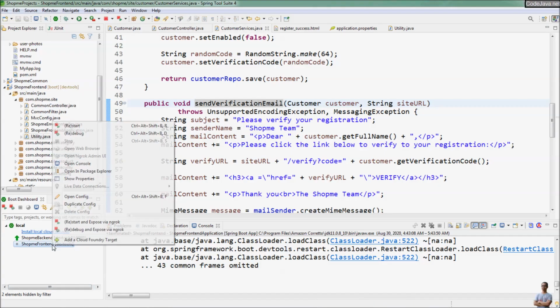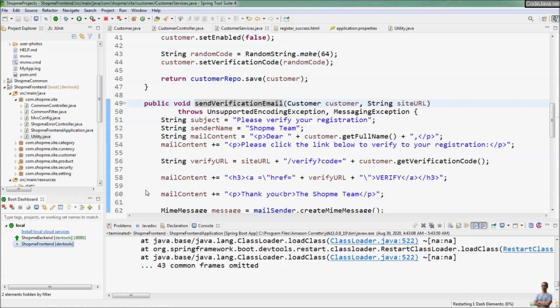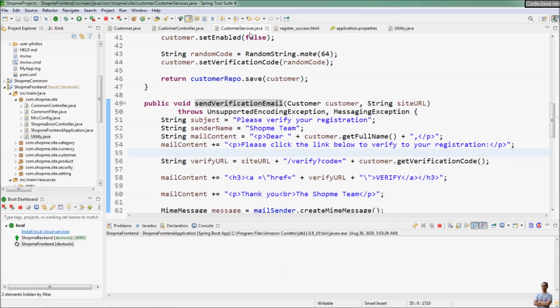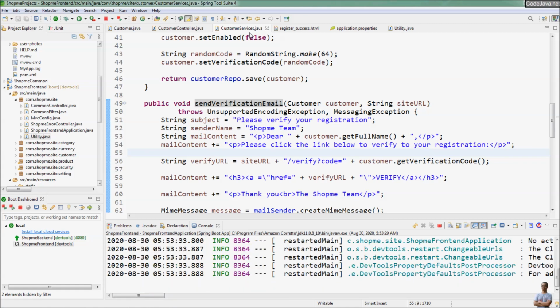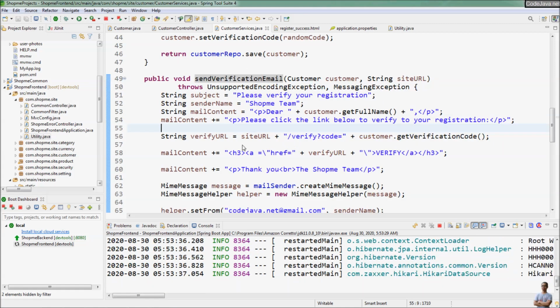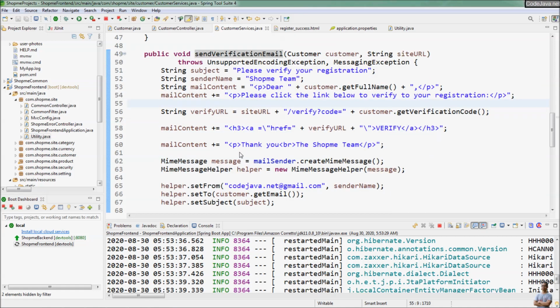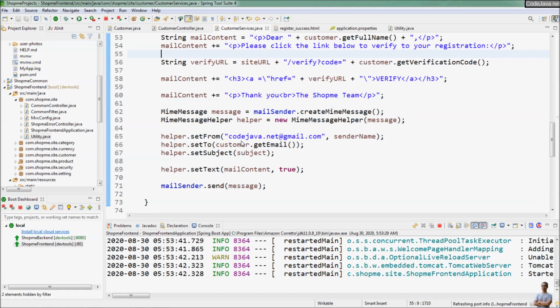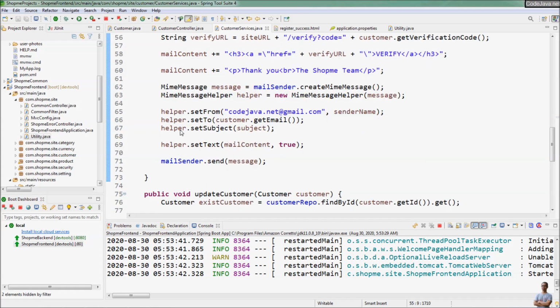Let's start the application. So you see, it's not difficult to implement code for sending email using Spring Mail, because Spring Mail makes it easier than using Java Mail.